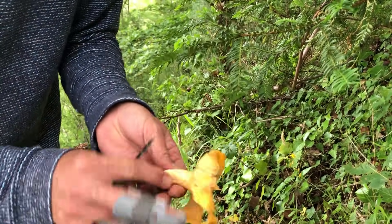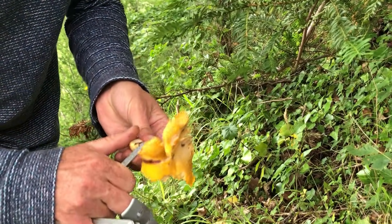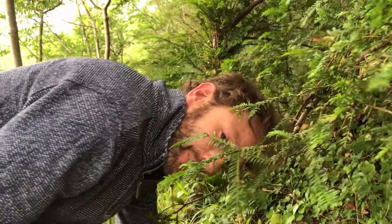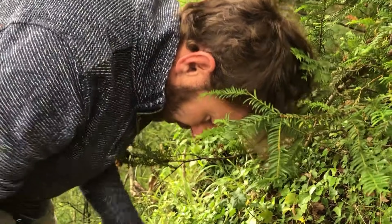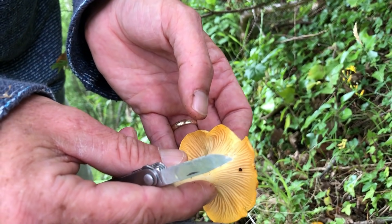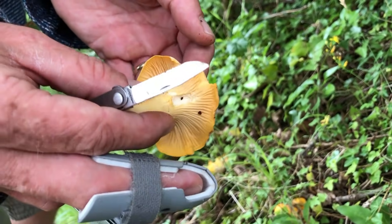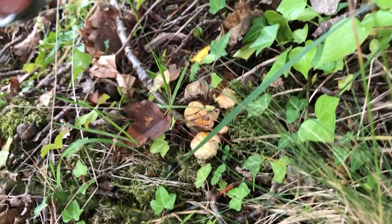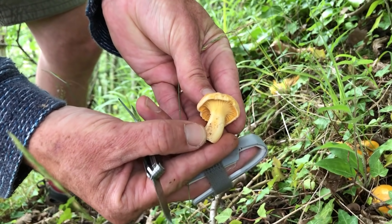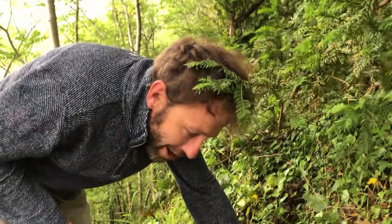I'm just going to take off the mud and collect a fair few of these today, then take them home and make some pickled chanterelles, which I'll show you in this video. These ones are probably just a tiny bit bigger than I would like for pickling — they'll work exactly the same — but the little younger versions, mushrooms of about this size, are perfect for pickling. I'm going to pick a few of these, leave a few behind, and show you some more mushrooms on my way along the cliff side.